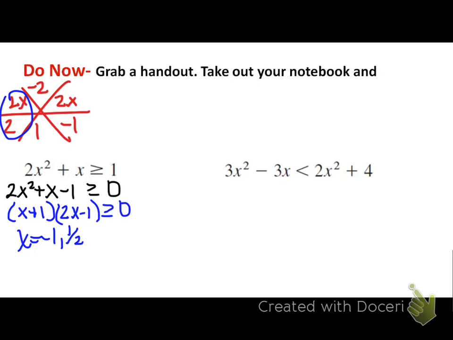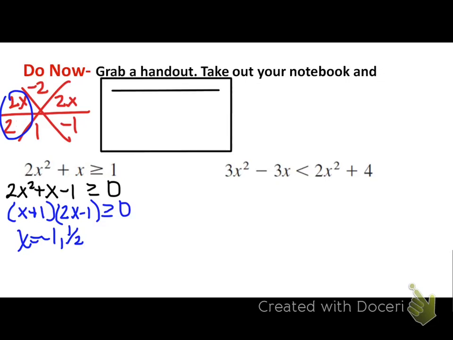With this one here, I'm going to graph this by doing it on the top here so people in the back can see it as well. On my box here, we're going to look at doing a number line first, and then we'll write my inequality. So my interval for this, let's look at just a number there. Let's change it up, let's do 0. We have it at -1 and 1/2. So I'm just making that my step there.